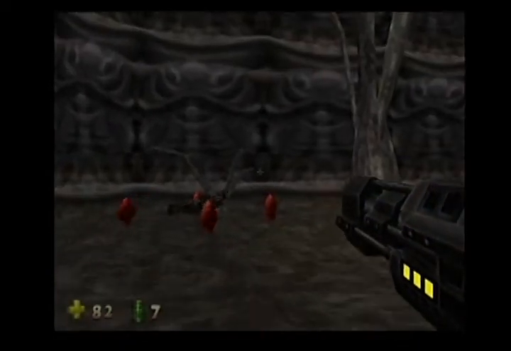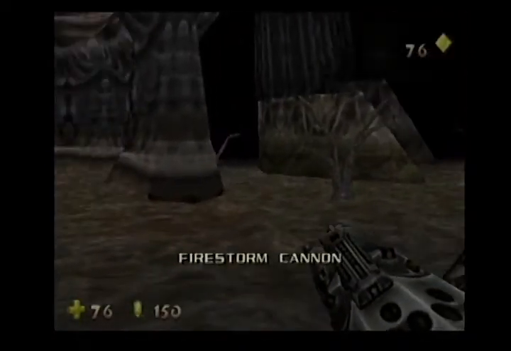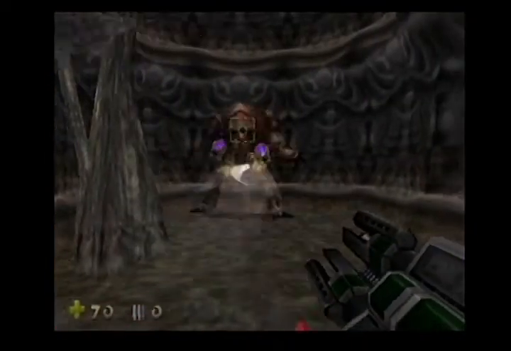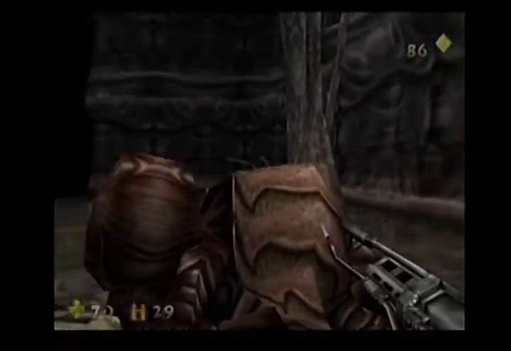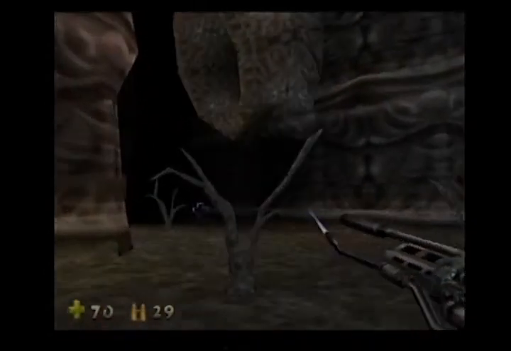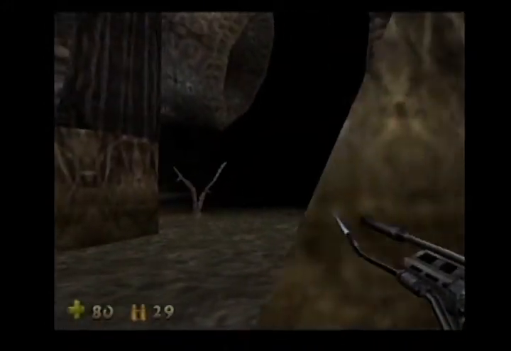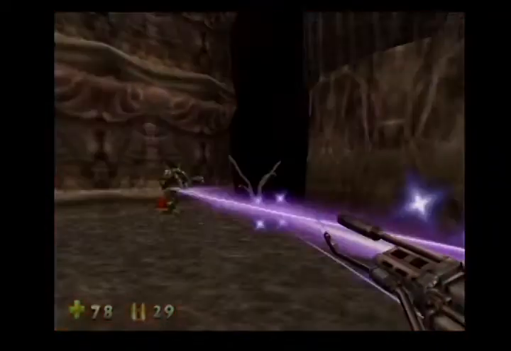The mines will pretty much take care of them. Another 10 health. Firestorm Cannon. And a soldier! Let's use our last trio of rockets on you. Now, I really wish you could bounce enemies in this game like you could in Turok 1. Just makes everything so much more entertaining. I'm not really sure what just shot at us. Is he up top? Oh no, he's right behind us.